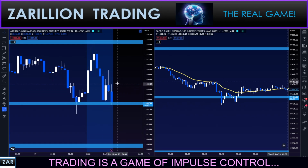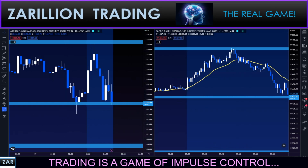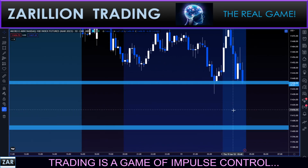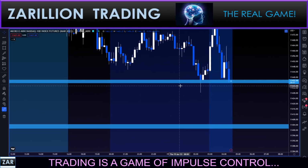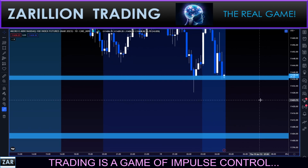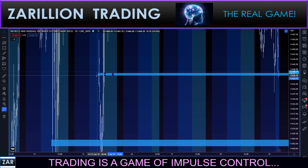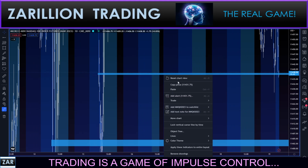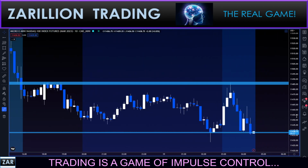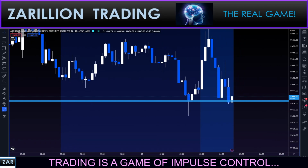All right, guys, we're back. 10-minute on the left and 1-minute chart on the right. I'm going to make this 10-minute chart full size so we can keep focused on what we're looking at here. This entire zone is about 27, 28 points. New candle just started now. Not exactly what I was looking for, but maybe be patient here. Just going to tighten that a little bit and see what we see here. Yeah, not a convincing close into the new zone, but I will show you this.